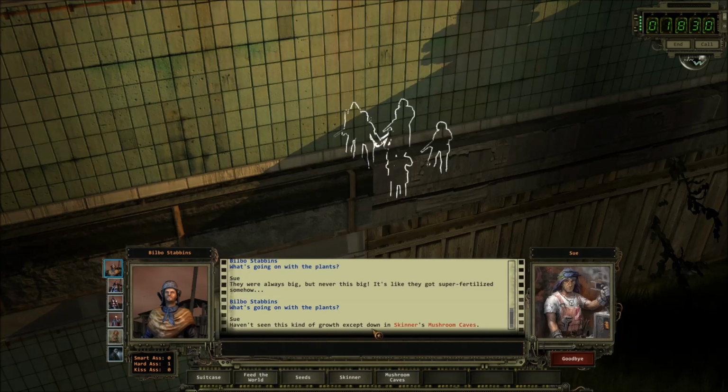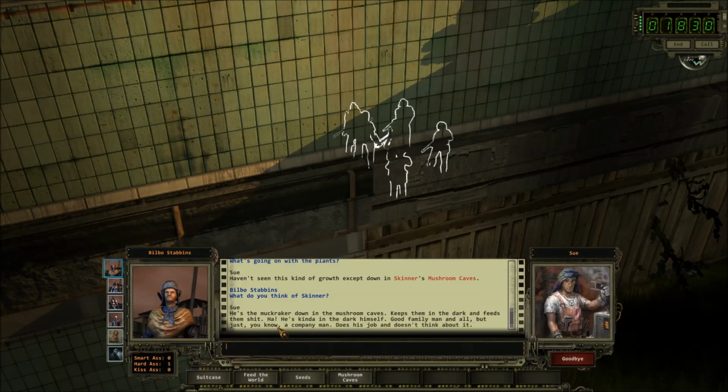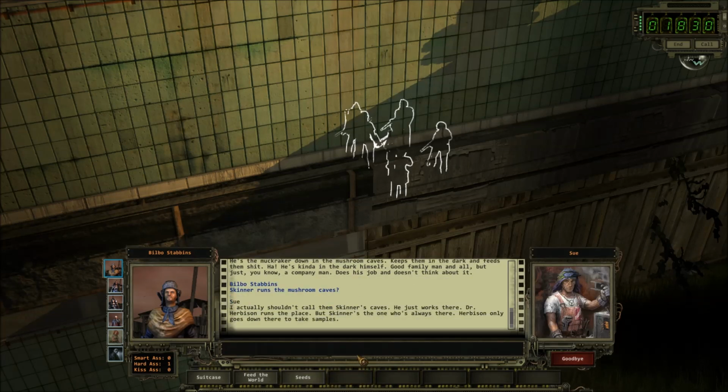Haven't seen this kind of growth except down in Skinner's mushroom caves. Skinner? He's the muckraker down in the mushroom caves. Keeps them in the dark and feeds them crap. Ha! He's kinda in the dark himself. Good family man and all, but just, you know, a company man. Does his job and doesn't think about it. In the mushroom caves? I actually shouldn't call them Skinner's caves. He just works there. Dr. Herbison runs the place, but Skinner's the one who's always there. Herbison only goes down to take samples.